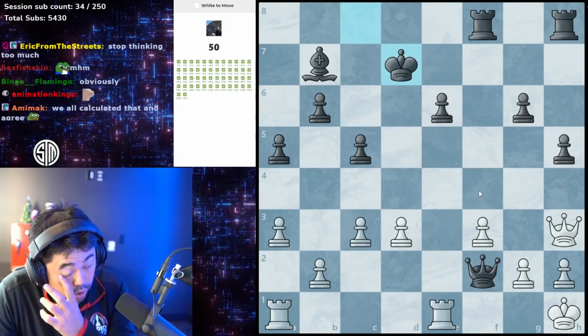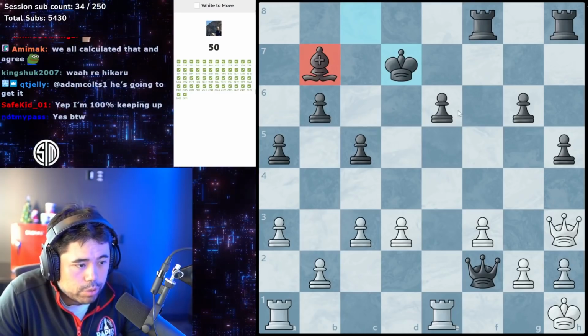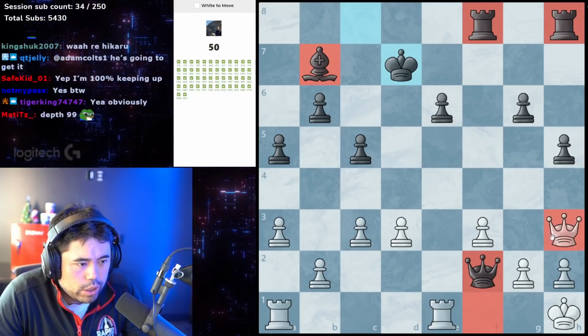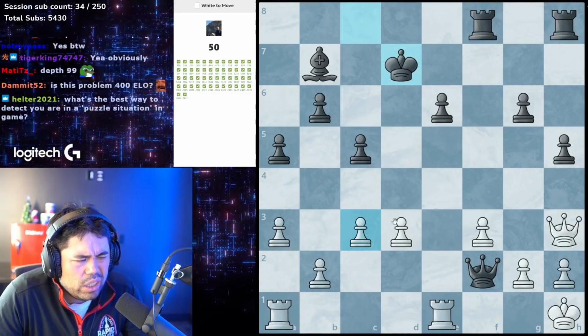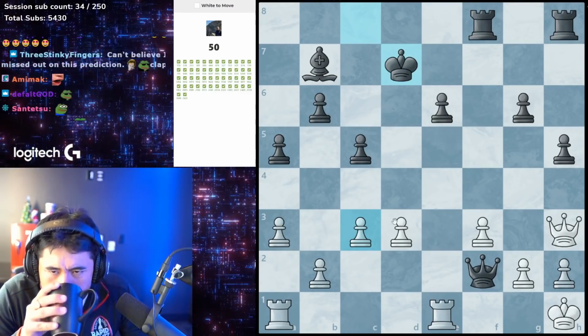So currently, as we look at the position, you're down a bishop here. Black has a queen, 2 rooks and a bishop. You have a queen and 2 rooks. What are the options here?